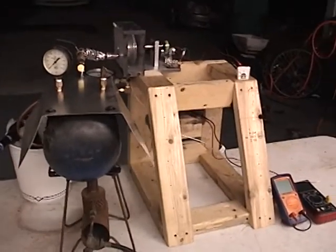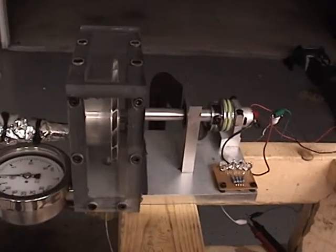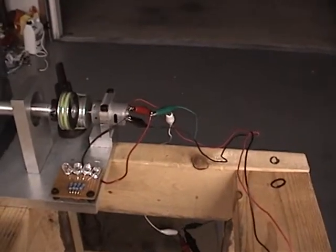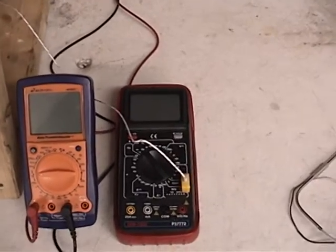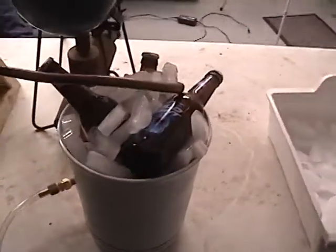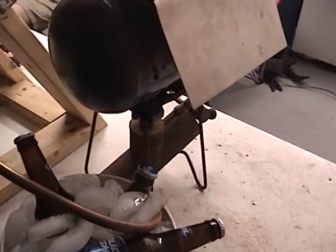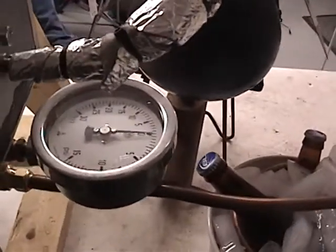This is our small-scale Rankine cycle. We have an impeller from TurboCore donated by a graduate student, a small DC motor to generate power, and a small circuit. We're keeping an eye on the voltage right here — these two are current and turbine outlet temperature. Over here we have our condenser, and it's also good for cooling beer. We have a boiler here, a turkey cooker to heat it up, and a turbine outlet pressure gauge here.